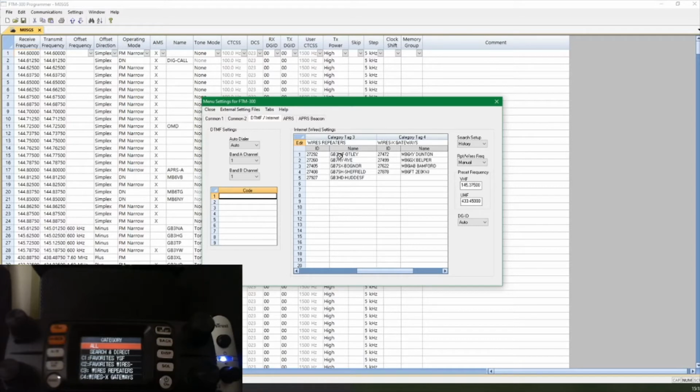So GB3WF in Otley, I can link that to GB7SH in Sheffield and speak through the Sheffield repeater, using again the YSX side of things, using a YSX repeater or a YSX gateway.